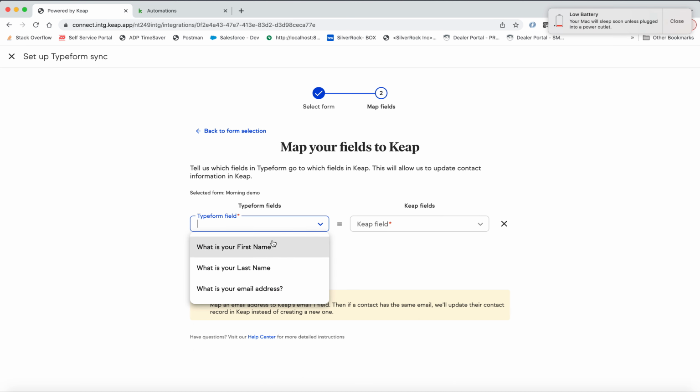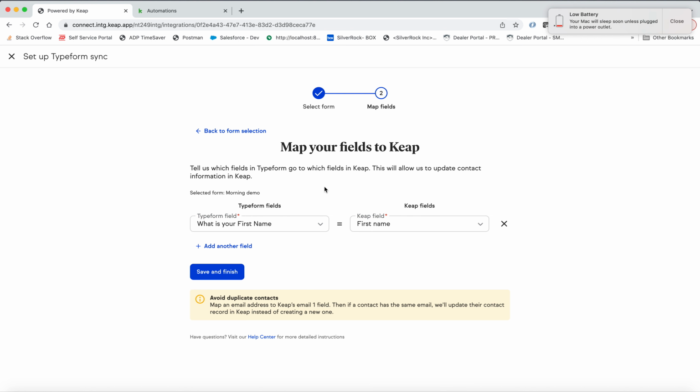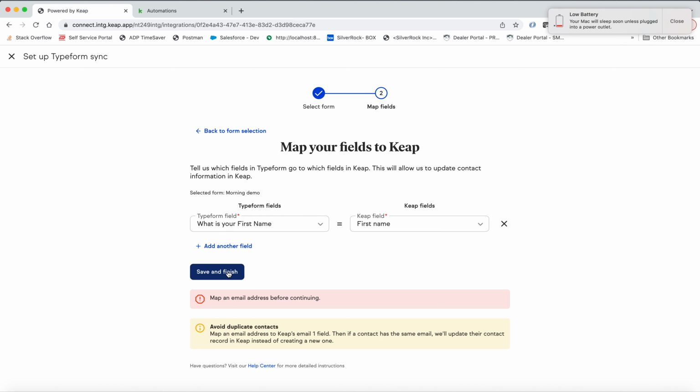Okay. I'm going to do now a couple field maps. First name. Also, as you can imagine, even better information now that we control this, being the user where they're at, telling them, hey, avoid duplicate contacts. You have to map an email field. So if I try to continue, we're going to get a validation error because now we control this. We can block you from continuing your setup because you don't have an email. And if you don't have an email, Keap is not going to create the contact record, which then means your integration is pointless. Well, we prevented that from happening.